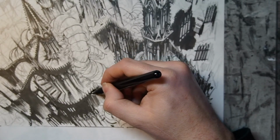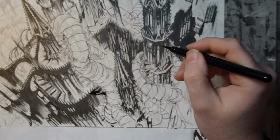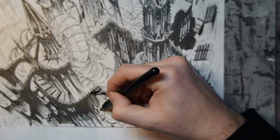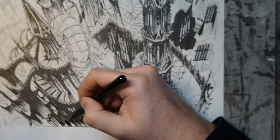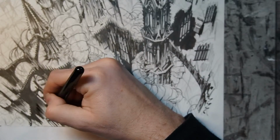I'm trying to get Marvel to make a PDF copy of the book so we can get it out to different people, but I'm thinking specifically right now of 11 O'Clock Comics.